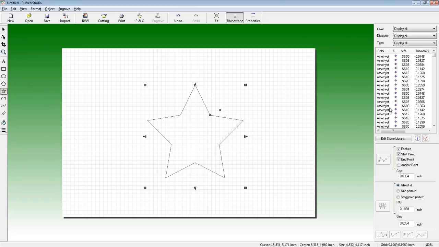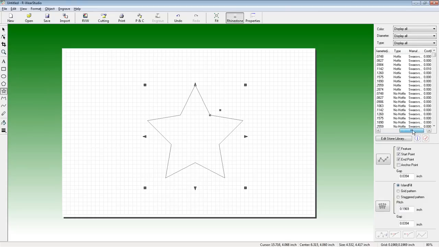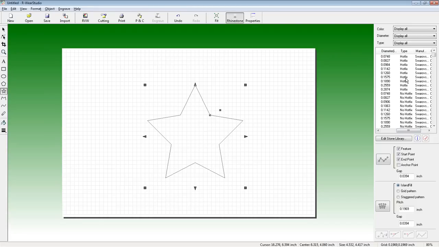But we can come over here, and in our stone library, I can pick all the different sizes. We've got the SS sizing, SS10 and SS12, 6, all that. SS10 is probably the most popular on the market. And if you look at the diameter here, that diameter is slightly larger than an actual SS10. That's to allow for the holes that is created through Rwear Studio to be slightly larger than the stones themselves, to allow them to go into the template material much easier. So what I'm going to do is I'm going to take an SS10 here. I'll pick this one. I never pronounce that right. And you can see the library has Swarovski.